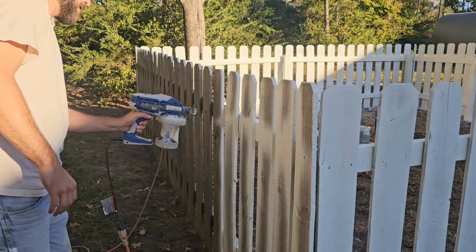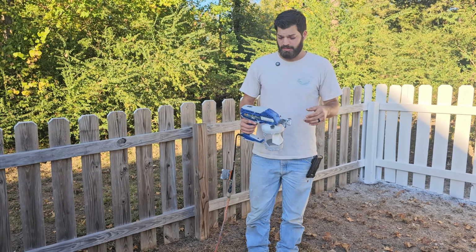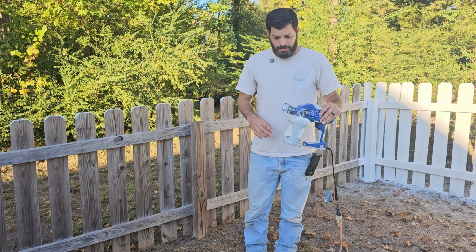And then obviously you have to clean this. I'm using water-based paint, so I can take a little toothbrush and my garden hose, scrub it out really easy. If you're using oil-based, it's a whole nother step to have to get the mineral spirits and stuff like that out, or paint thinner. So overall, I think this thing is awesome.